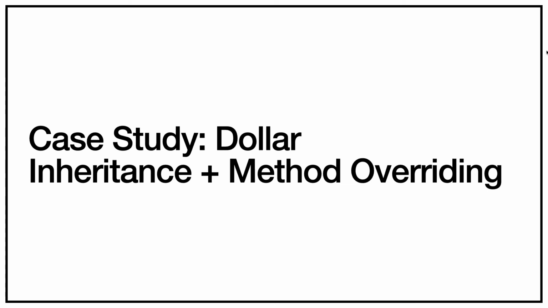We will continue with the case study of dollar. We will discuss inheritance and method overriding. These are two attributes that we got as an object orientation programming paradigm, which means that only object-oriented programming owns this ability to perform inheritance and method overriding. Java turns out to be one of those object-oriented programming languages. Today we're going to discuss as a case study a Canadian dollar, just an extension of dollar by using inheritance.